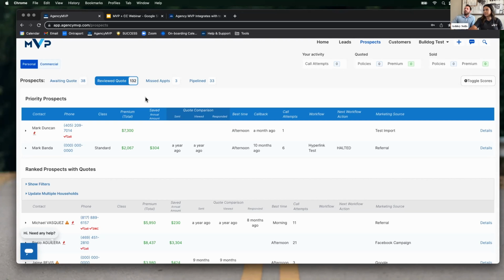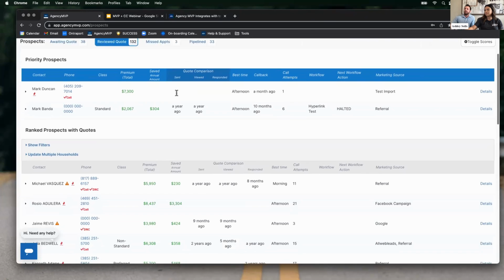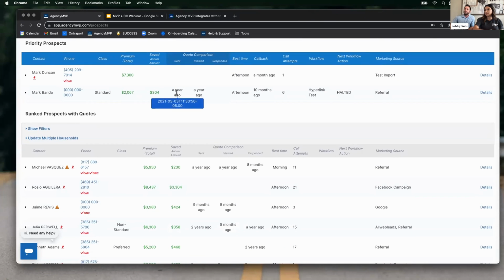Yeah, the big thing, there's a lot of CRM systems out there that are great on the back end whenever you get a customer, but there's not very many smart lead management systems that rank your leads and prospects. So if you're looking for a CRM, there's a ton out there, but if you're looking to write a lot of new business and scale and really want to focus on the new business side, I think MVP is the way to go.